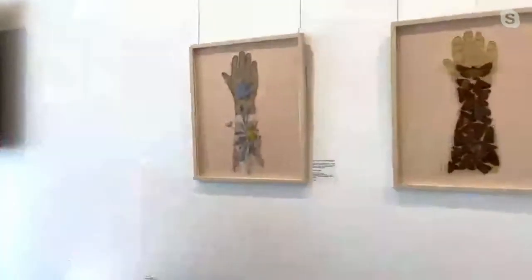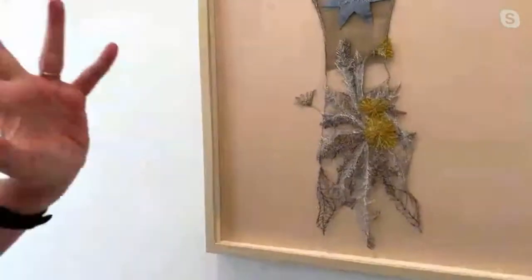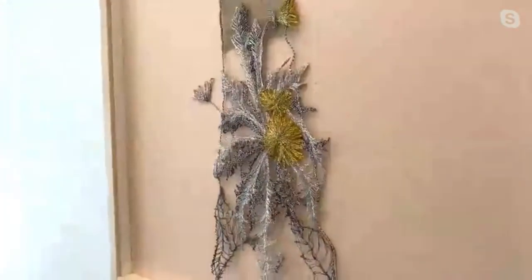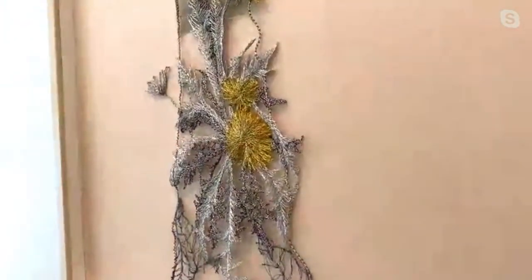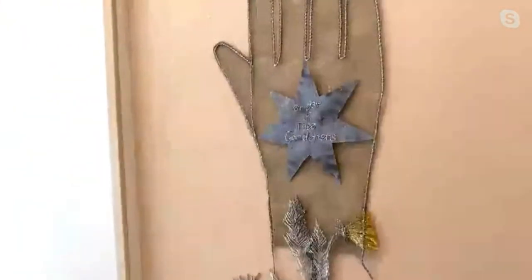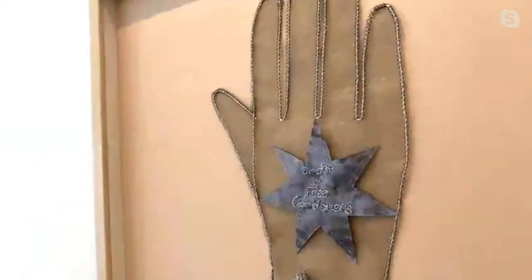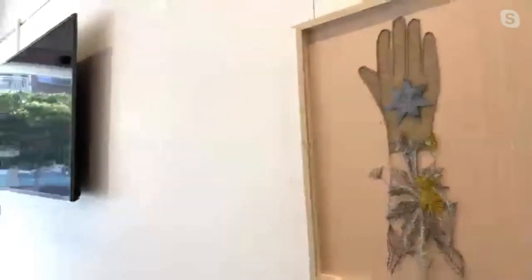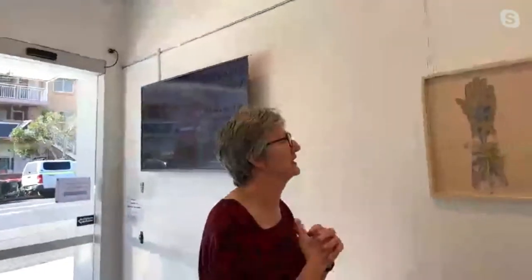Yes, absolutely. Of course. So I've used soluble fabric. I've drawn the design on, and then I have added some metal silk organza for the top part, because the fingers are very hard to work with. So this was one of the initial pieces, so it's really trial and error. And over the 18 months that we've worked for this exhibition, the work develops in a much more sophisticated technical way.